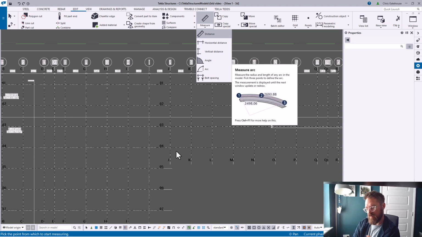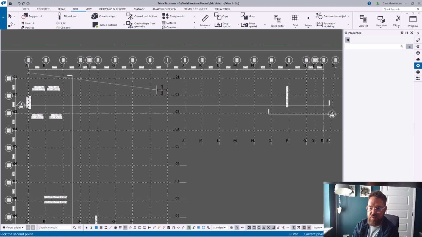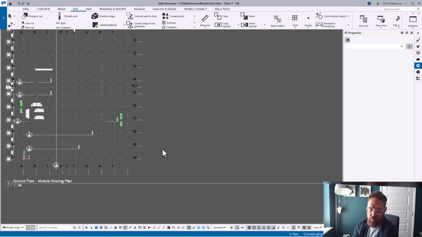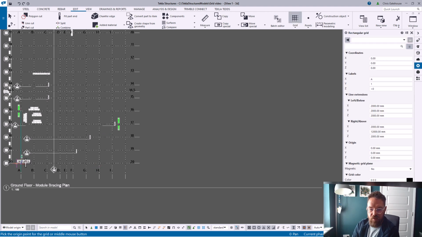If you don't have a template to overlay and you do have the drawings, you might want to calculate the offset from grid A to grid J. Okay, so you can see there that it's pretty much 27 meters, and I'm not going to be too accurate because I'm just giving you a demonstration of the capability, but obviously you would be much more specific. So if I wanted to start my grid 27 meters from the origin, all I've got to do is, instead of having 0, start the grid at 27 meters, and then I can have 6 spacings at 3 meters and then 2 at 1500 meters.